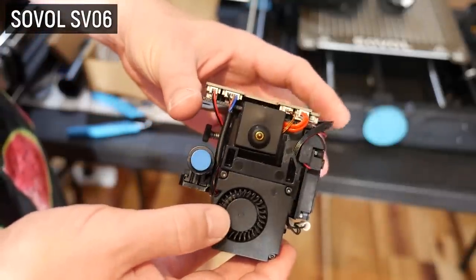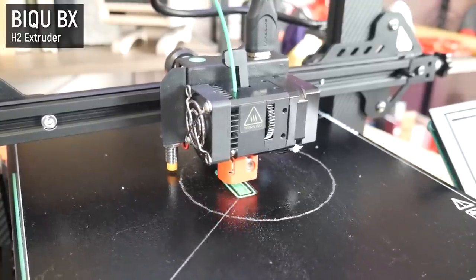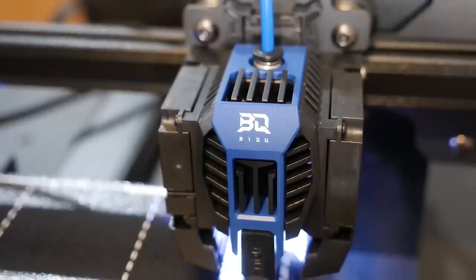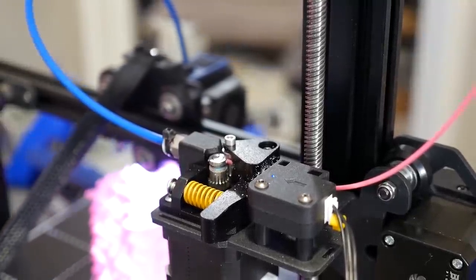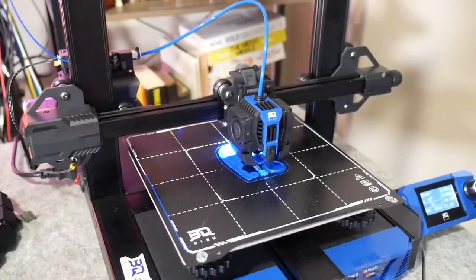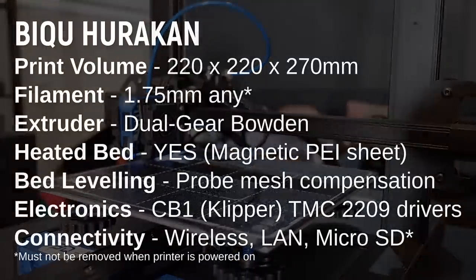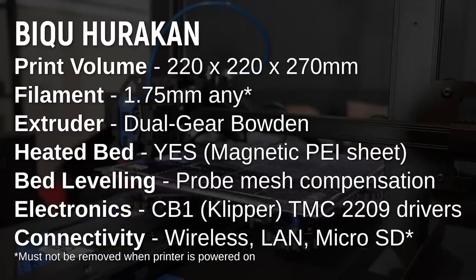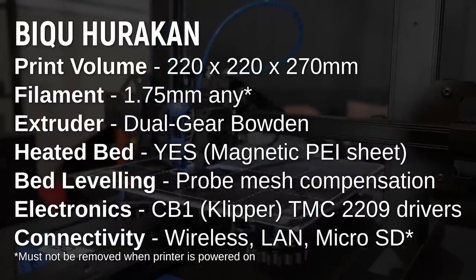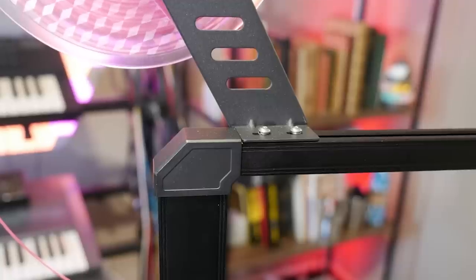I've seen a lot of strange looking extruders lately like the planetary gear direct drive unit on the Sovol SV06 and the mini direct drive unit on the VX, so I was pretty excited to see what BQ went with here and it's this dual wheel geared assembly which pushes filament through the PTFE tube down into the hot end. I'll admit it's pretty disappointing. I would have loved to see the H2 extruder from the BQ BX here again. In terms of print volume and design, the Hurrican is your standard i3 style bed slinger with a volume of 220 by 220 by 270mm on the Z — a little bit more than the norm. It has a removable magnetic print bed and a solid design with injection molded parts framing the aluminium V-slot.